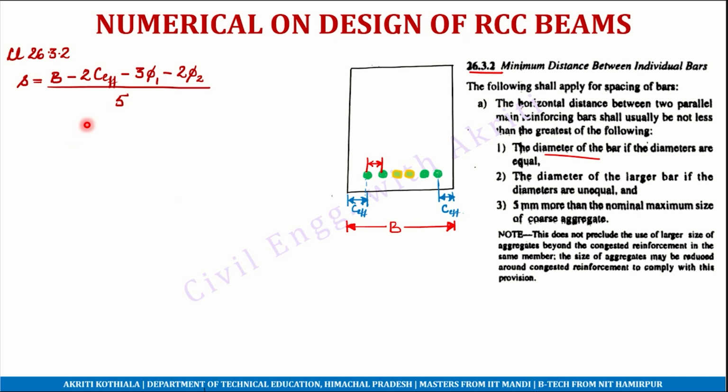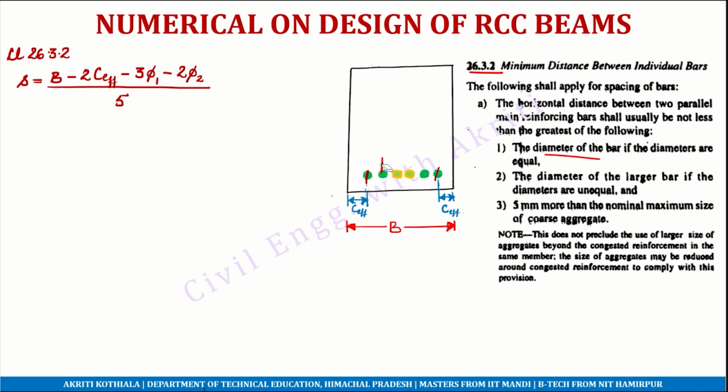So let's understand how we came up with this. This is the entire width of the beam. Then we have to deduct the effective cover, the side covers, so minus twice the effective cover. Then because we are already at the center of this 25 diameter bar, we can see that we have half of this bar, half of this bar. So in all 3 25 diameter bars, and the remaining are 2 20 diameter bars. So this is the space which is left in between.